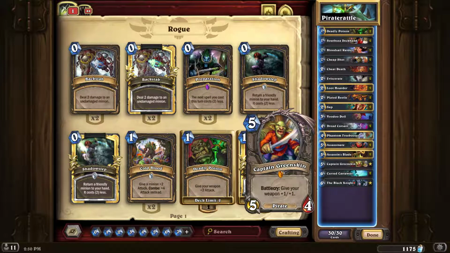Captain Greenskin, just buff the weapons, whatnot. A lot of people don't like this. It says it has bad stats. I can see that with the 4 health. If you get a weapon buff, though, and then your opponent runs something in and it kills something, it's done 2 things for 5 cost. So it's not terrible, and he's a pirate.